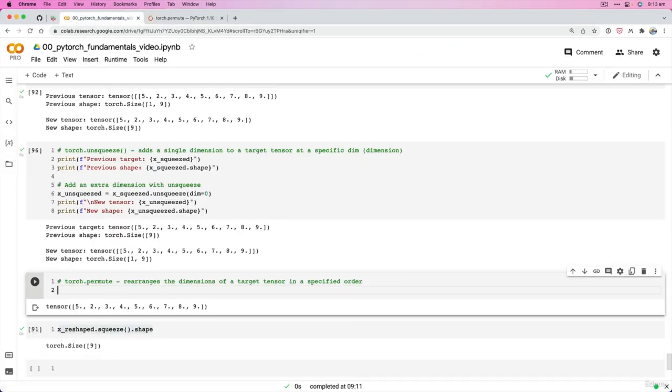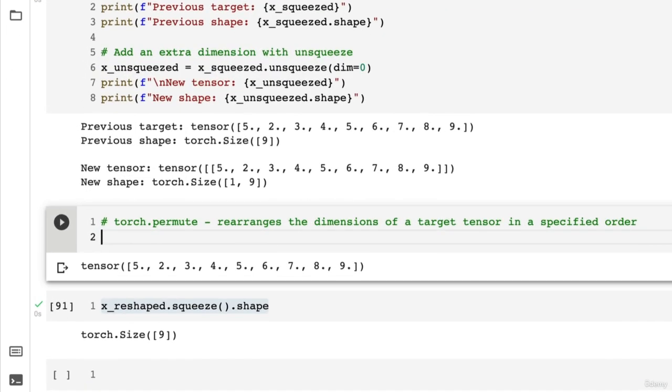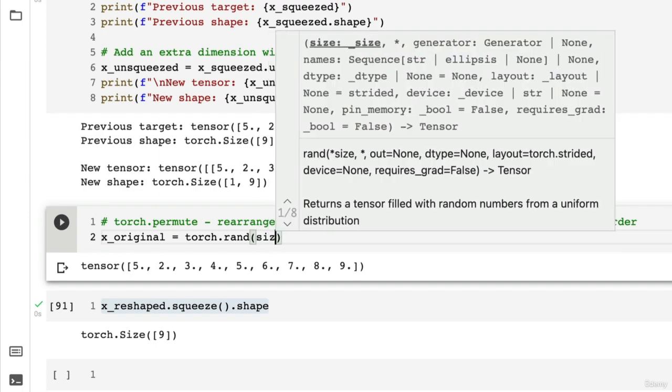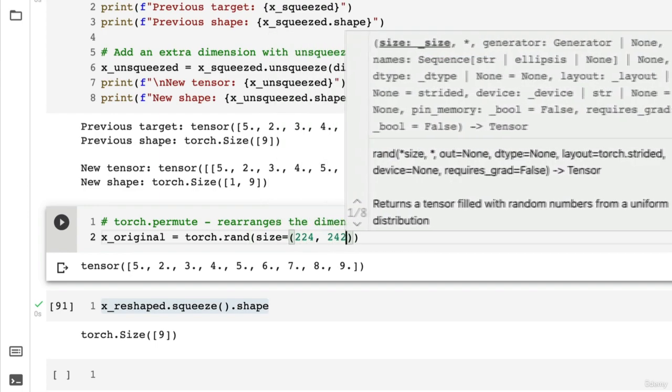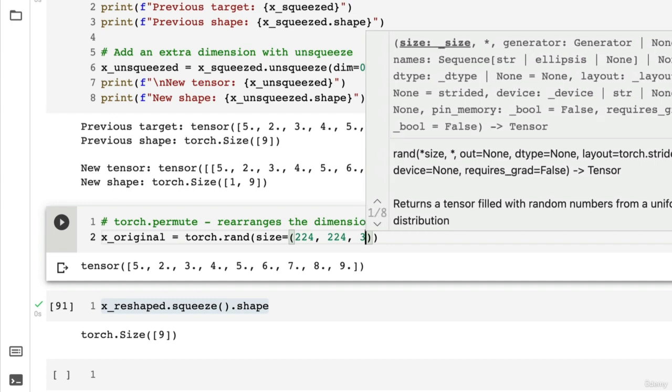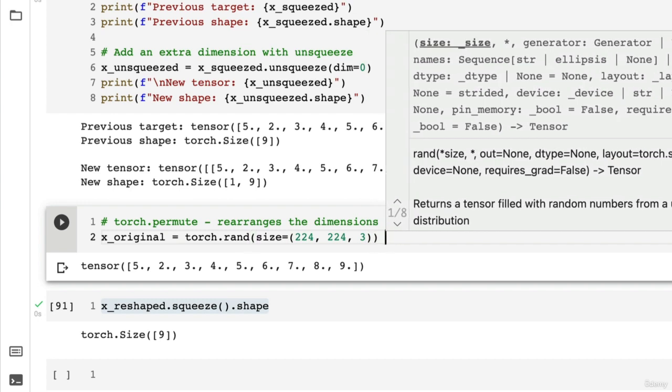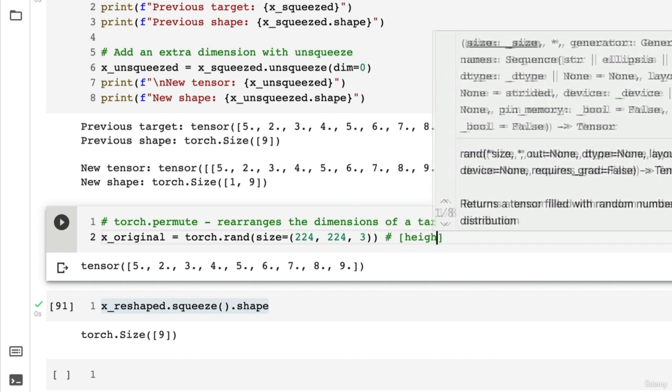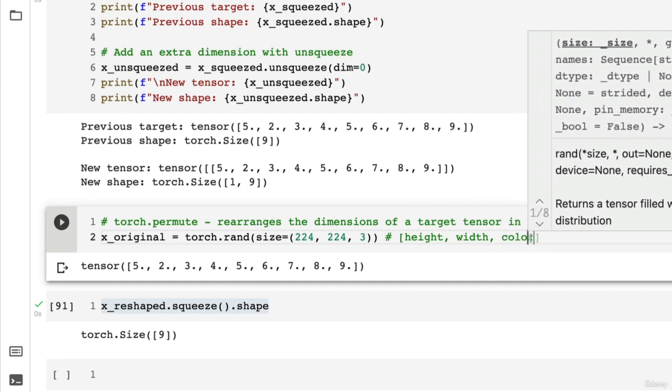One of the common places you'll be using permute, or you might see permute being used, is with images. So there's a specific data format we've seen a little bit before, not too much. Original equals torch.rand, size equals, so for an image tensor, we could go height, width, color channels on the end. So I'll just write this down. This is height, width, color channels.